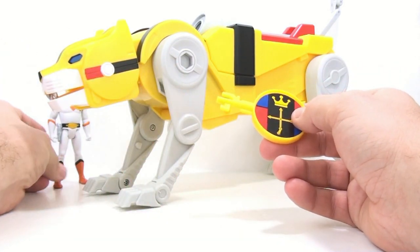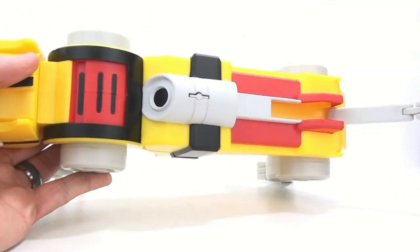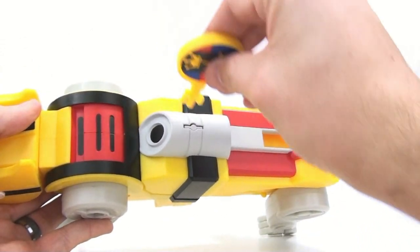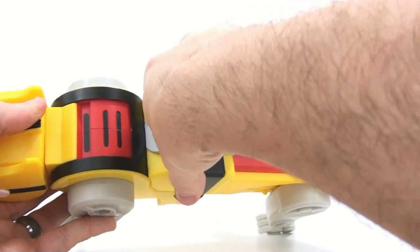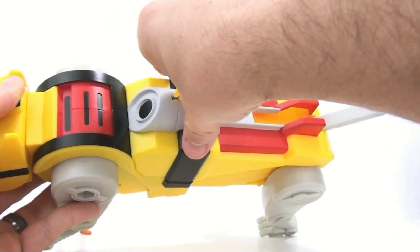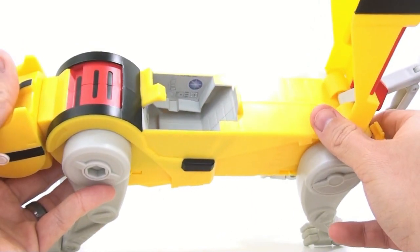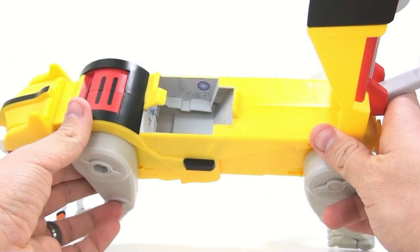There's also a little gimmick with the key. This is a little bit different than what we got with the red lion — if you remember, you pushed the key in and could open it side to side. With this one, you plug it in, grab it, and it lifts straight back, opening the cockpit. It's a little bit weird to me, but I don't mind it as much — it's just a little bit different.